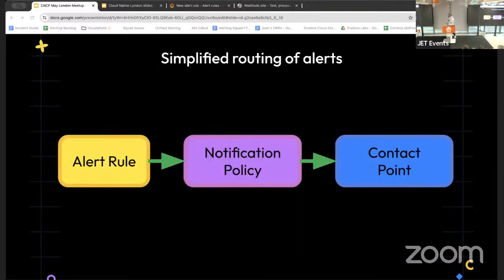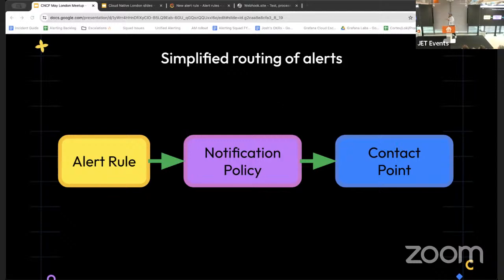The single most common complaint that we got was about the routing of notifications. So in legacy alerting, when you wrote your alert, you could select, hey, I want this alert to be delivered to Slack, and that's it, right? It was really simple to use. People would get started on it right away. With unified alerting, you needed to understand this whole complex routing system. So we made a change to that, what we call simple routing within unified alerting.